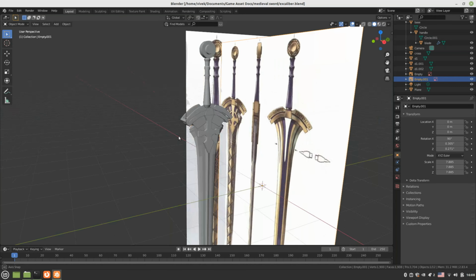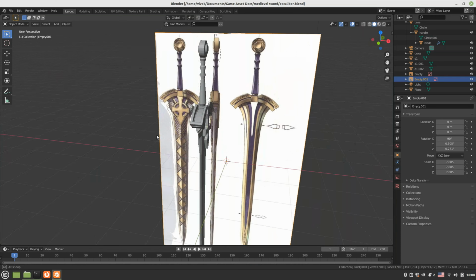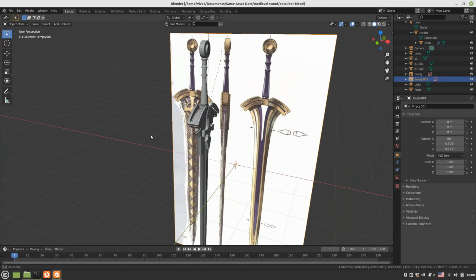Behind that, we made the circle design and one more design.